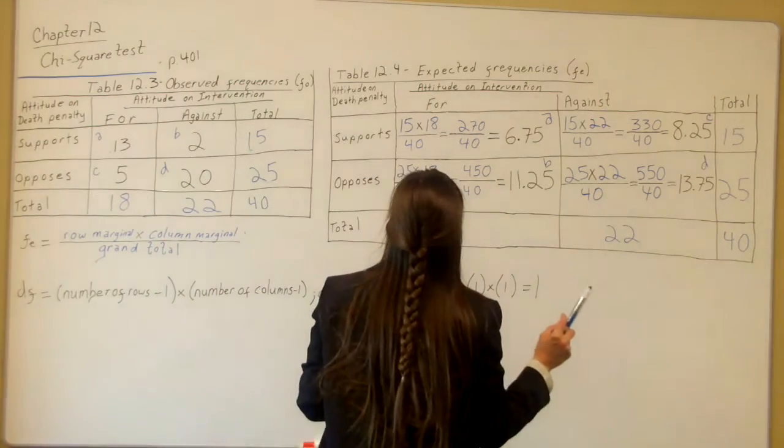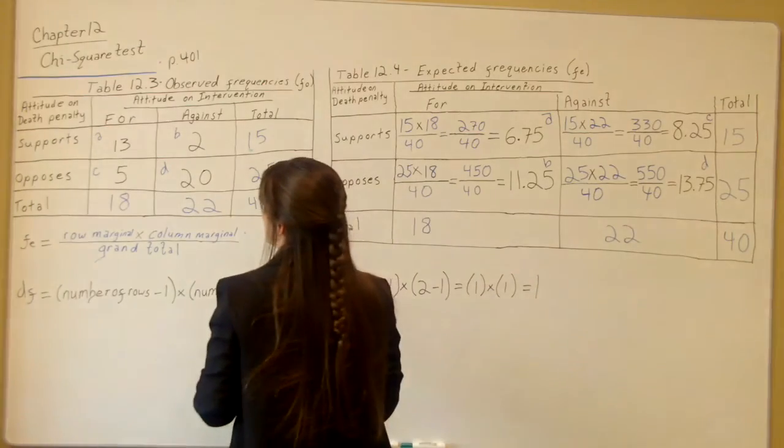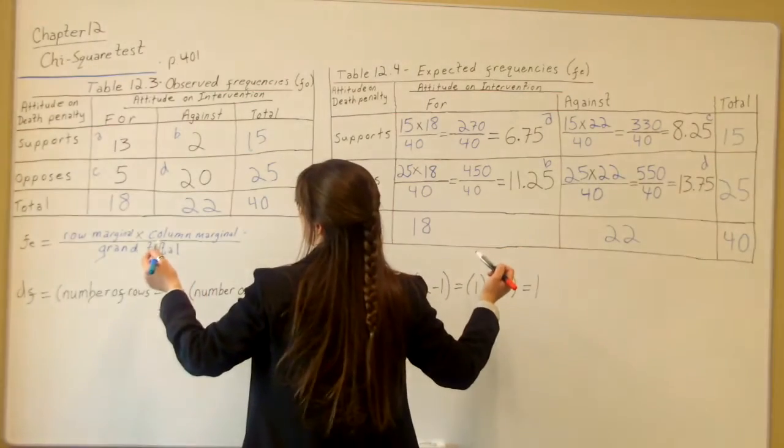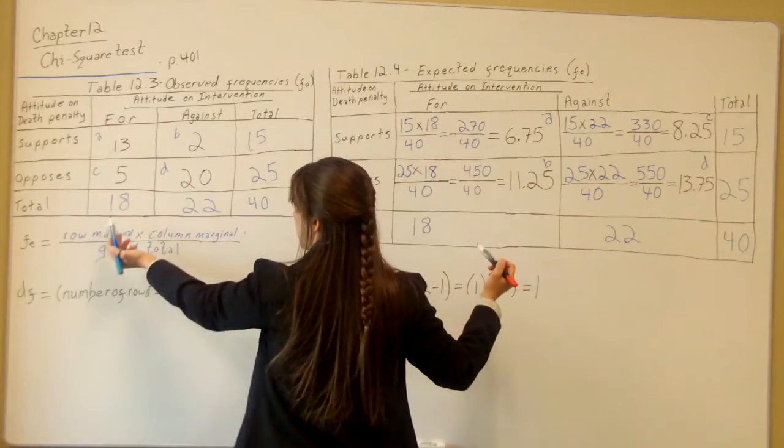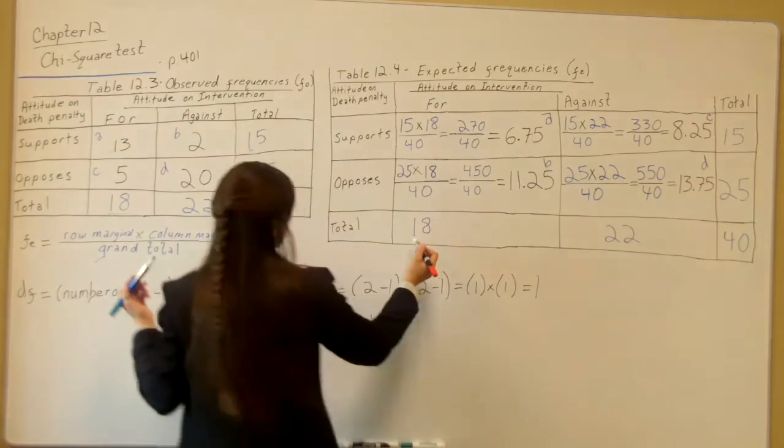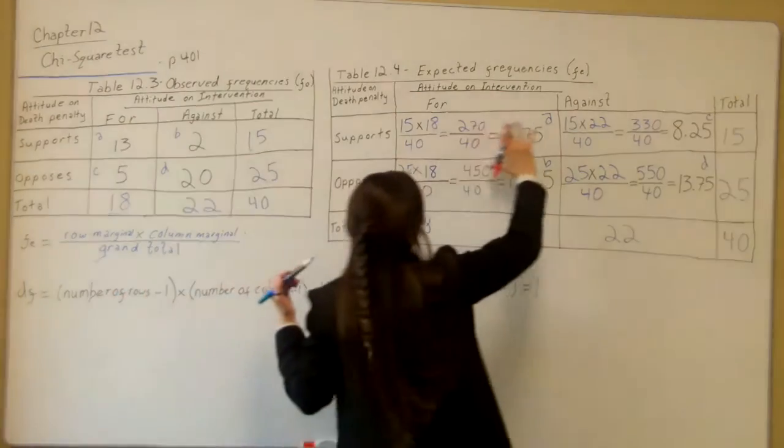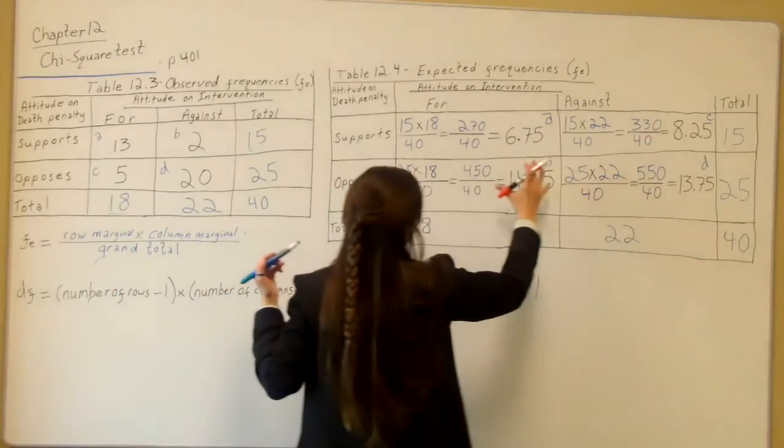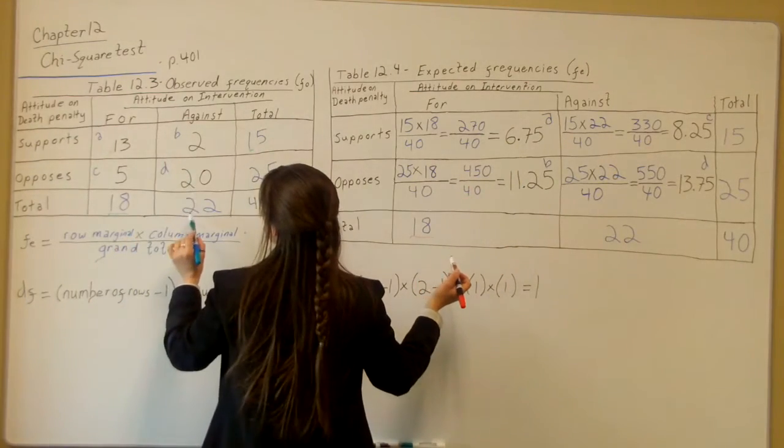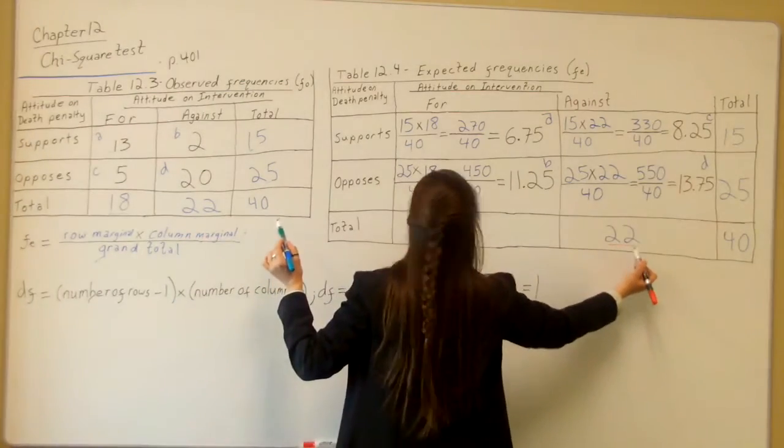What you're going to need really for the expected frequencies on this is to be able to look at your totals. You're going to be carrying over your totals, your row totals and your column totals. So looking at the bottom here, that's your column total, 18. You're going to fill in the 18 over on your expected frequencies. At first, the center part I have with the equations will be empty. You're going to be figuring that out. So 18 goes there, and for the column for against, the total is 22.